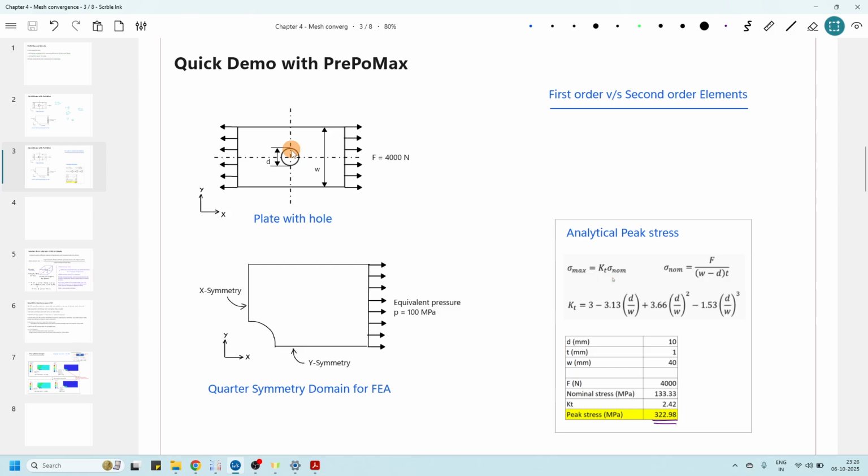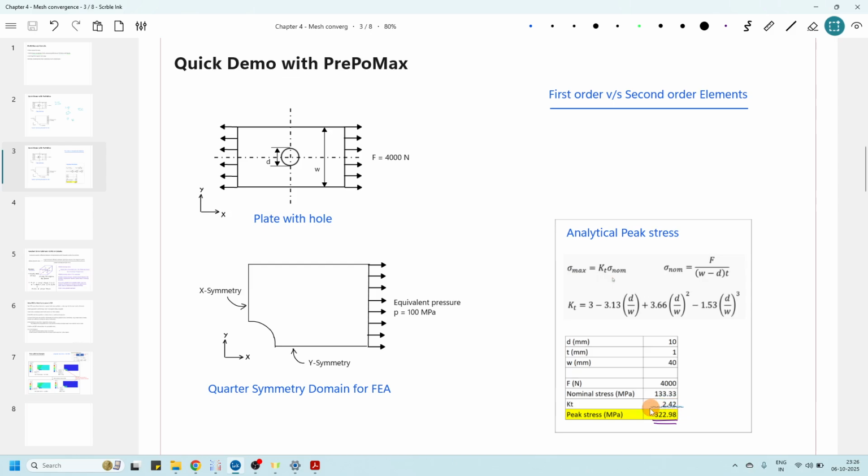So the peak stress near the hole is given by sigma max, and sigma norm is the effective stress in this cross section near the hole, which is given by force by area, and the stress concentration factor is given by this formula. By substituting all the values d, t, w for our problem, with the external force 4000 Newton, we get the peak stress as 323 megapascal.